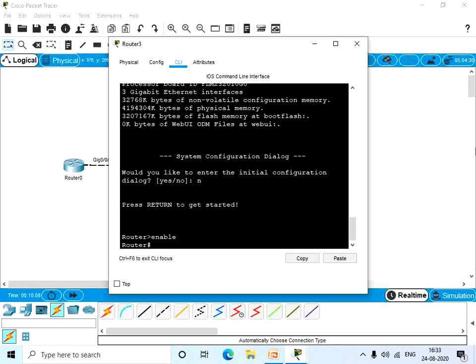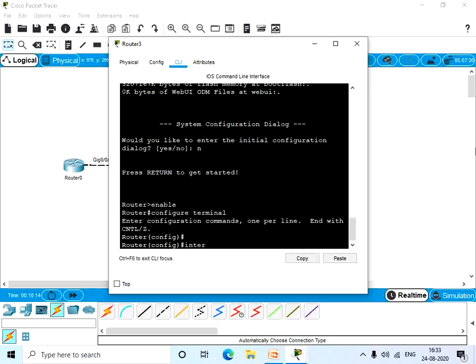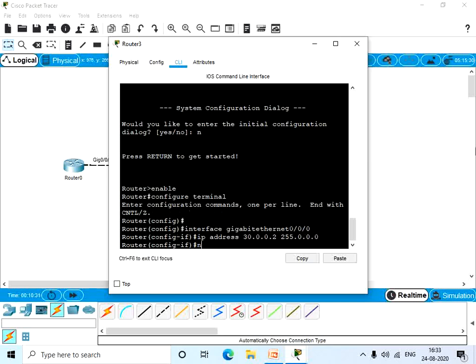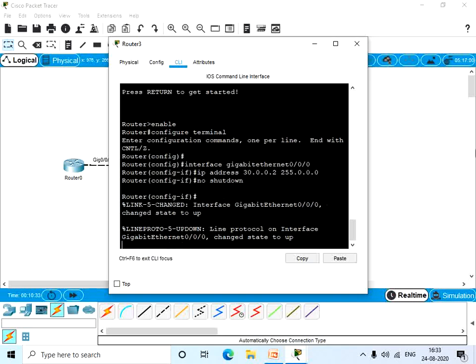So first let's configure the IP address. Interface gigabit Ethernet 0/0/0 and the IP address 30.0.0.2 and the subnet mask, and you can give no shutdown.